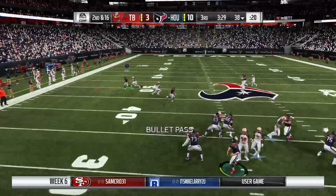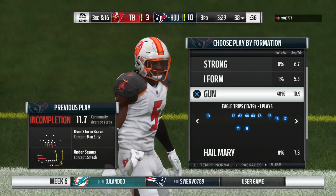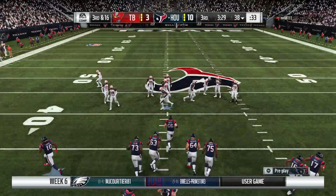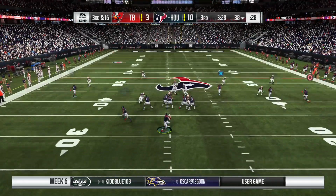Now a shotgun snap as they'll look to throw. And his throw here is going to be incomplete. And Charles, got to like what this defense has been able to do these last couple of plays. Yeah, they get the sack on first down, then they force the incomplete pass. Now they're just a play away from getting the football right back, but it's a big play. They've got to hold up.